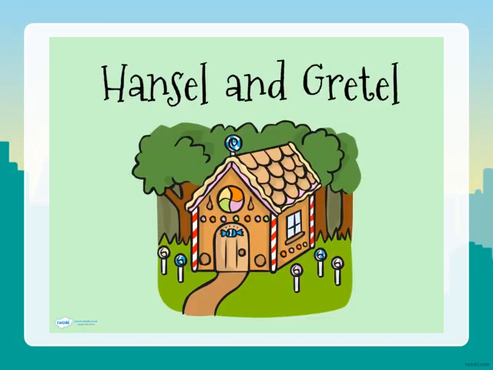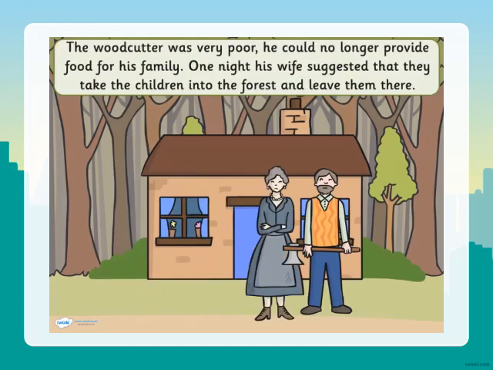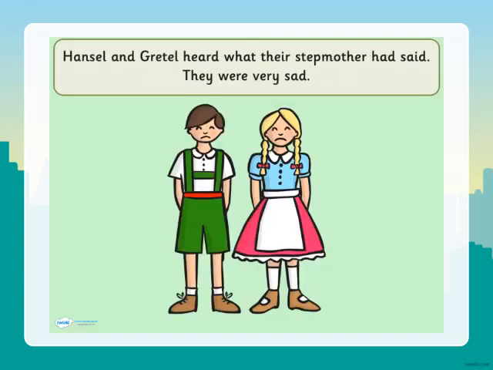Hansel and Gretel. Once upon a time lived Hansel and Gretel. They lived with their father and stepmother in a house in the woods. Their father was a woodcutter. The woodcutter was very poor. He could no longer provide food for his family. One night his wife suggested that they take the children into the forest and leave them there. Hansel and Gretel heard what their stepmother had said. They were very sad.